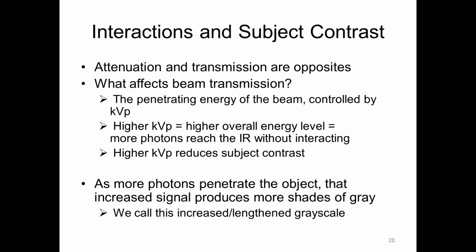Now, if we increase the kVp, we're giving the overall X-ray beam more energy. We're increasing the chances that those X-rays are going to pass through without interaction. They're going to reach your detector. They're going to be logged as an X-ray strike. And you add all of that additional signal, and you're going to get more shades of gray because every little strike is a little speck on your image. You add them all up. More specks, everything gets a little grayer.